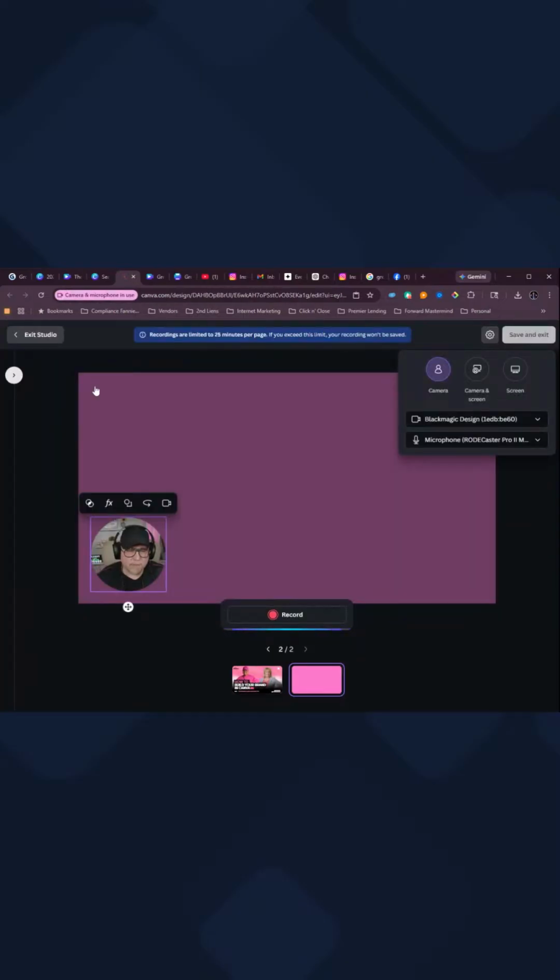Now, this will confuse you because if you only want audio, it's like, why do I want to record my video? Well, I'm going to show you two things: one, how you can use the video, and two, how you can use just the audio portion of that. It'll ask you what camera you want to use and what microphone you want to use. So I'm going to go ahead and do that, and then I'm going to do a quick record. You just hit this button right here.